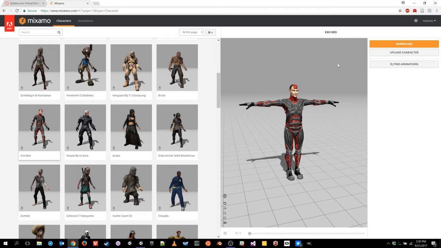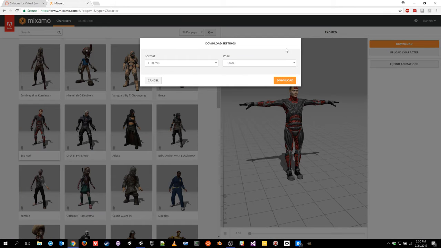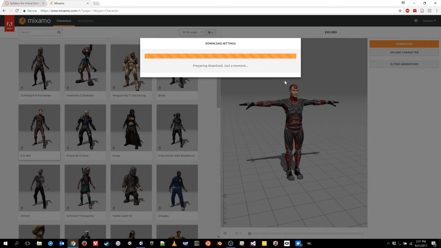And then when we have it selected, we can download the character. And we should download it in the T-pose position. And we can also actually say we want this as an FBX for Unity specifically. So we'll do FBX for Unity and T-pose when we download this character.